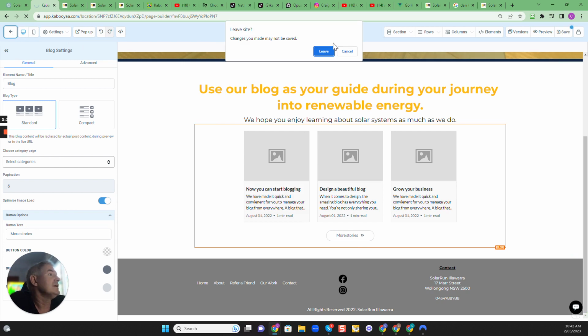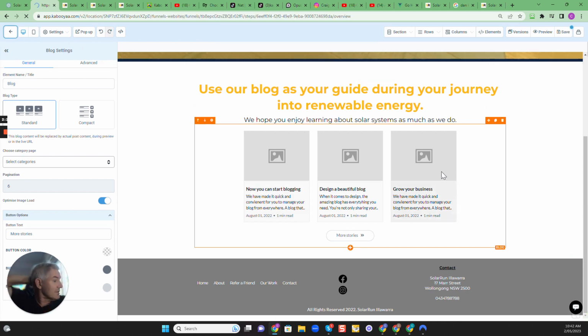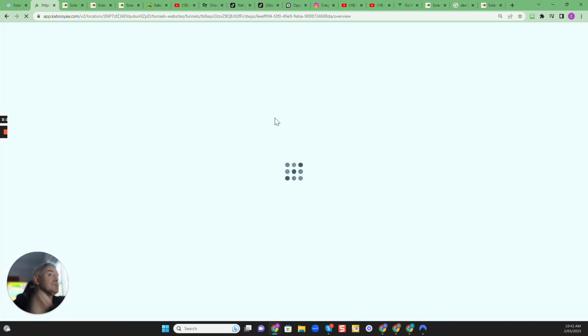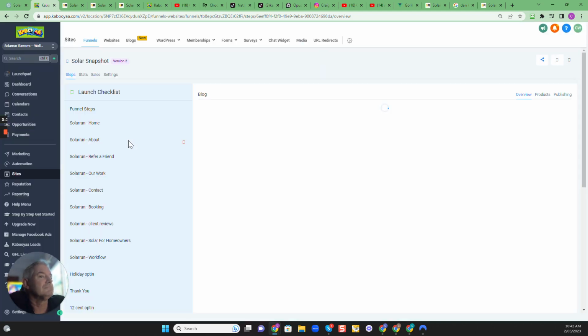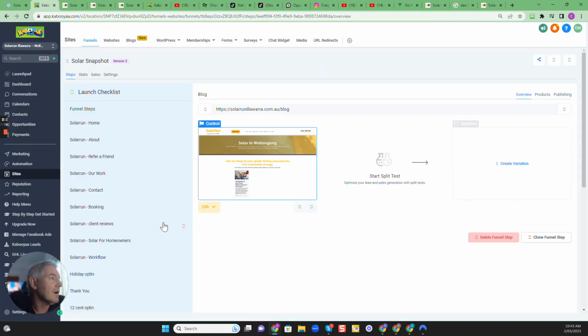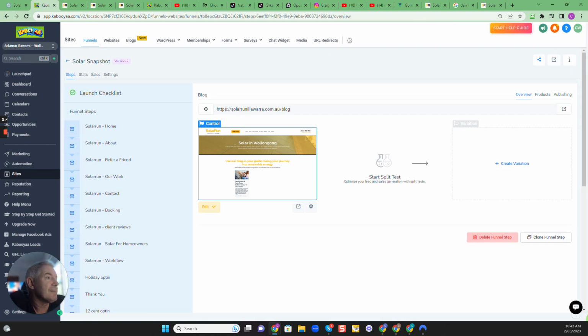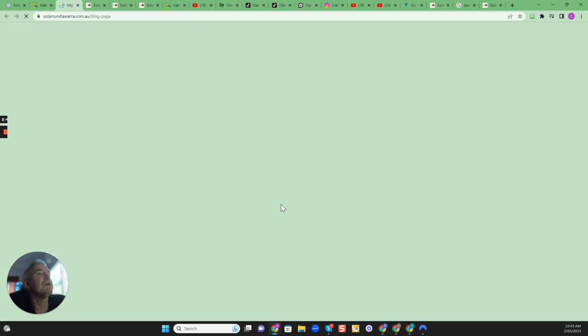We'll click on it and I'll show you what happens. You'll notice here that the URL is solarrunillawarra.com/blog. If we click here, we'll go to that URL, and here we go, the actual blog posts are here.